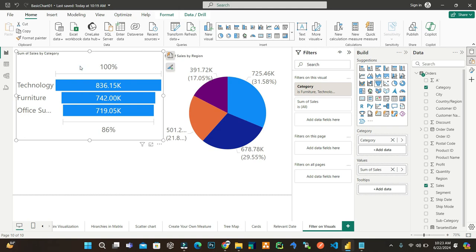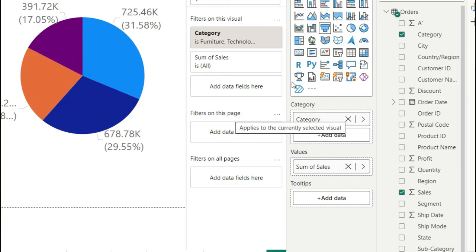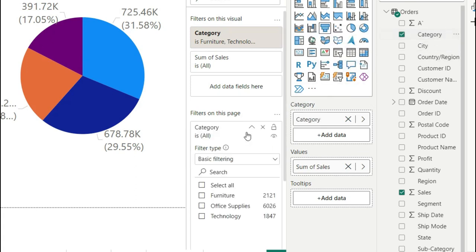Click on the first graph, and inside the filters on this page, drag and drop, for example, categories. If I check furniture, you will see that not only this graph but the other graph's data also changes according to the specific category.